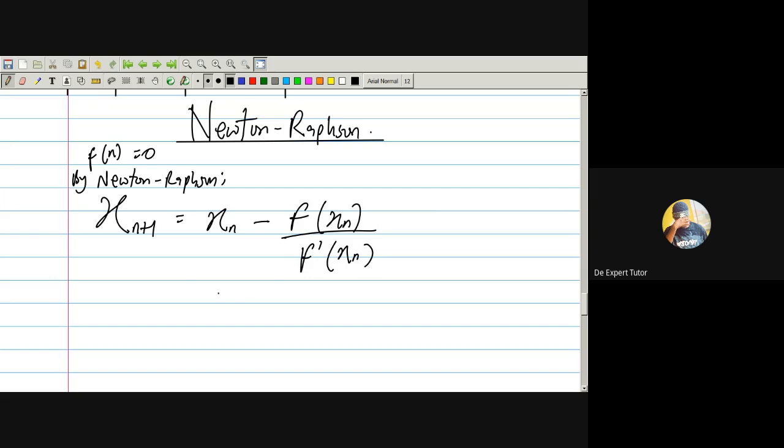Okay, solution. Let us look at an example. Let's solve with iteration that equation that we solved earlier: f of x equals x cubed plus 4x squared minus 10. This is the equation, right?